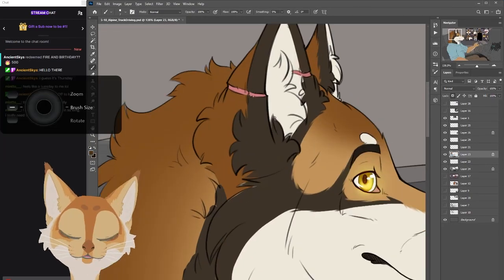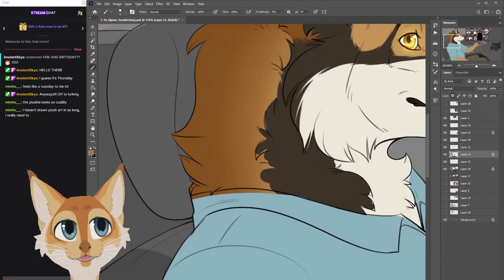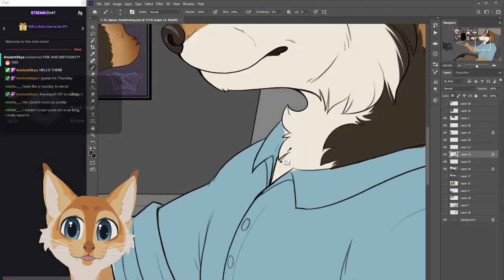Okay, so that's the head all done. So now it's just the neck. Which we got some weird stuff going on over here. All right, we're looking good so far. Making good progress. All right, so there's our shirt.